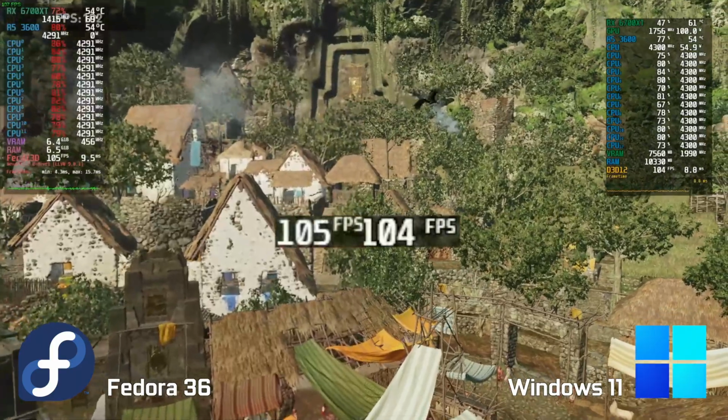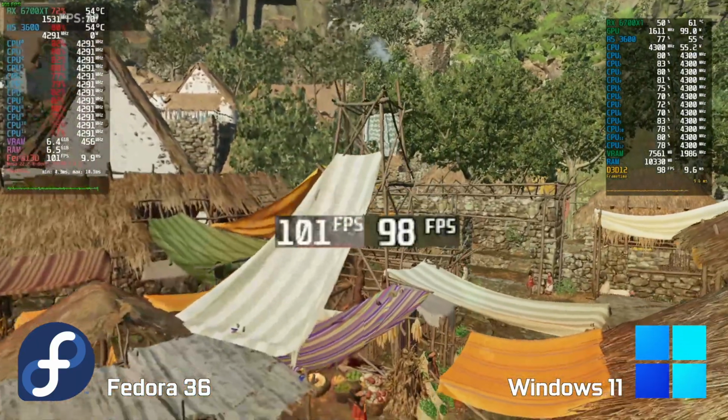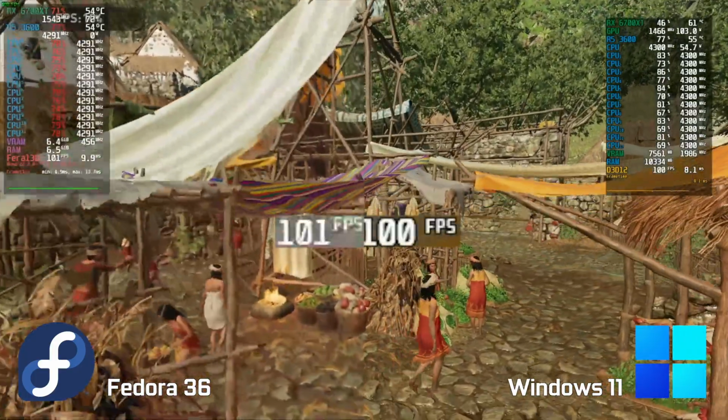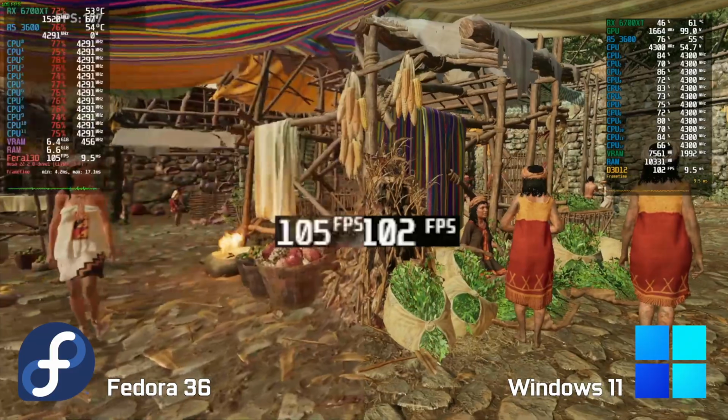The native port of this game makes a huge difference, since now it is running better on average under Linux than under Windows. However, the frame rate even in the native Linux port is less stable.